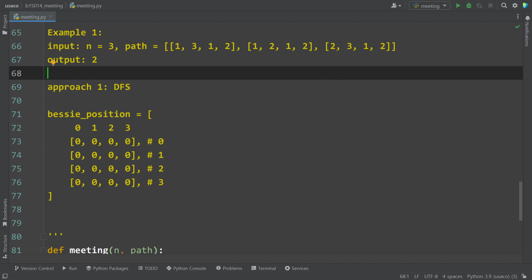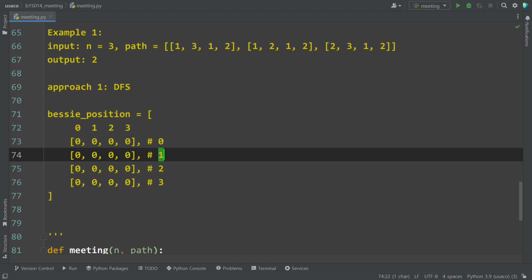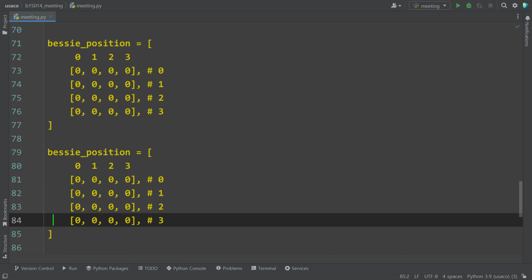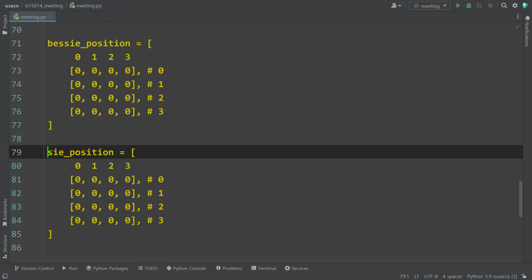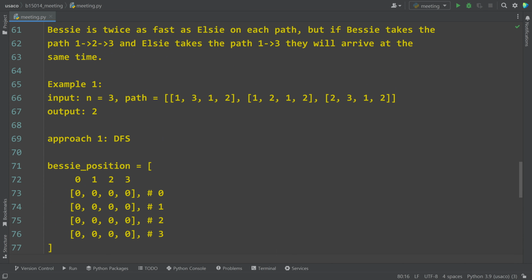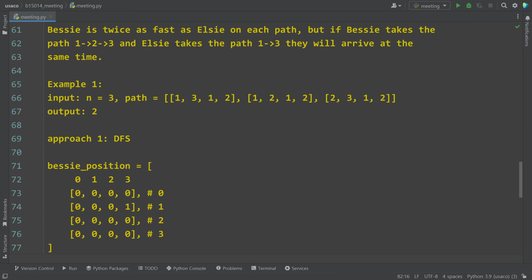1 to 3 means, this is 1 here, and 3 is this, right? So 1 to 3, Bessie takes, before that we need to make one more, LC. Bessie takes 1, 3. 1, 3 takes 1. And then LC takes 2 seconds, right?